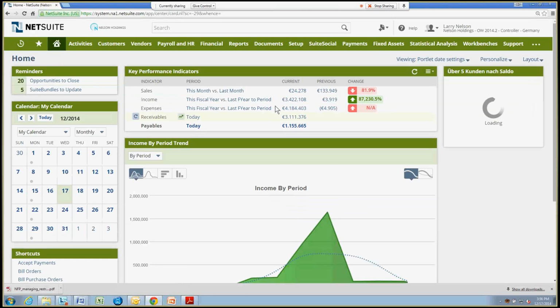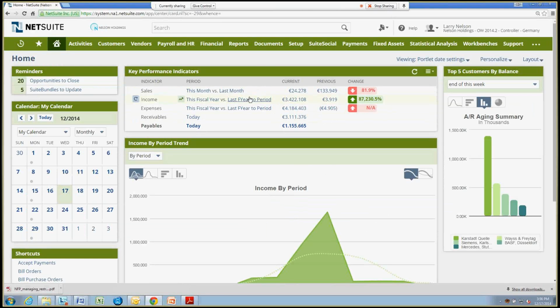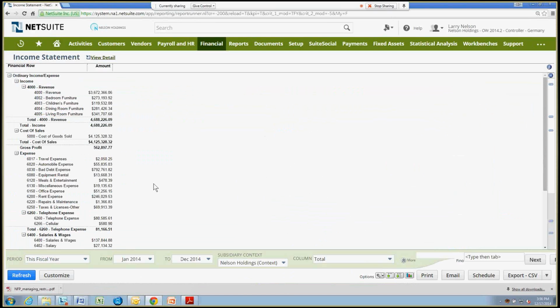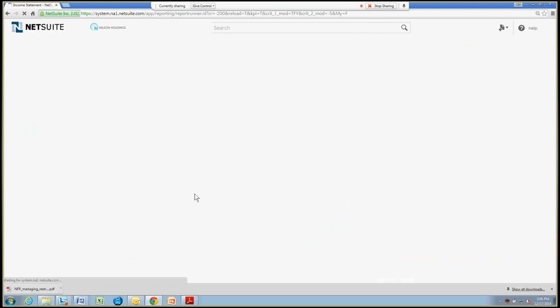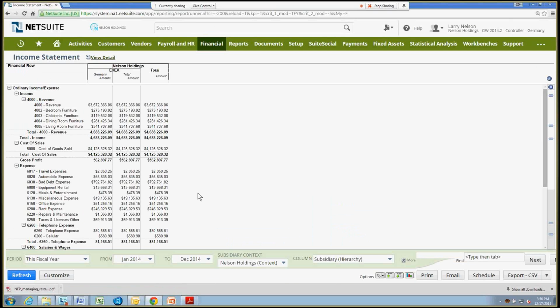And we'll quickly take a look at one of the metrics that's in my key performance indicators portlet. So I have sales, income, expenses. I'm going to drill into income, and this will get me into an income statement, but unique to Germany only. So if I try to look at things within a context of another organization, it's only going to let me do it through Germany and through EMEA and then through the top level. If I try to view things across different subsidiaries and refresh this, it's only going to show me Germany. So there's controls in place to allow me to only see the information that I'm viewing.